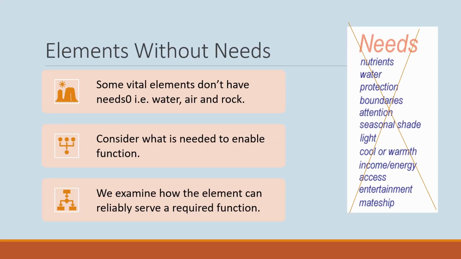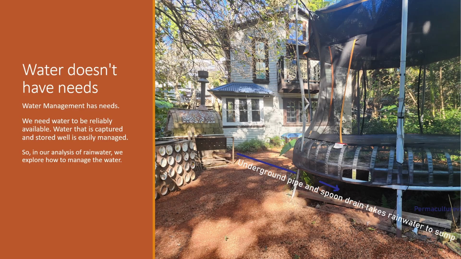But I've noticed that some elements don't have any needs. And these can be vital elements like water, air, rock. They don't have needs. So our needs emerge from our need to manage them. Water, as I said, doesn't have any needs, but we definitely need it. And so we have to manage it. We're going to capture it, store it, and use it.